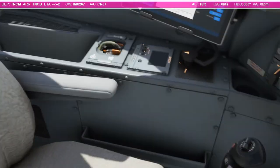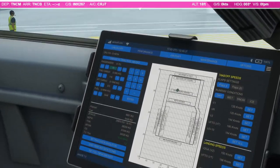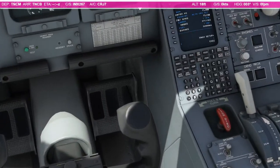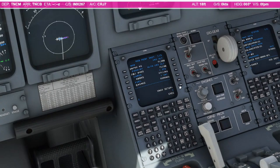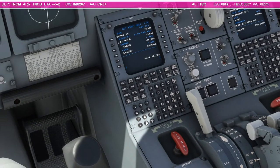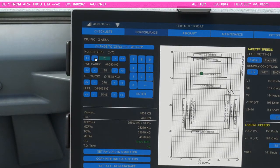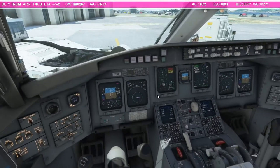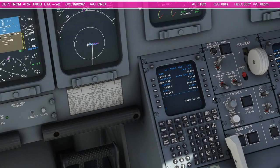0.271. Yeah. Oh, a bit of a frame rate drop. My computer is not happy. Take away 31 tons. Oh, I was so impressed with the performance. Now it suddenly seems to have gotten worse. But anyway, that's got us running quite a bit heavier. So a little bit concerned about that. What I'm going to do, just press execute, see if that works. No, okay. What I'm going to do is just drop that weight a bit just to save us any headaches. Let's go for 60 passengers. Set, copy. Frame rate's back at least. There we go, 31.7. Okay, let's run with that.